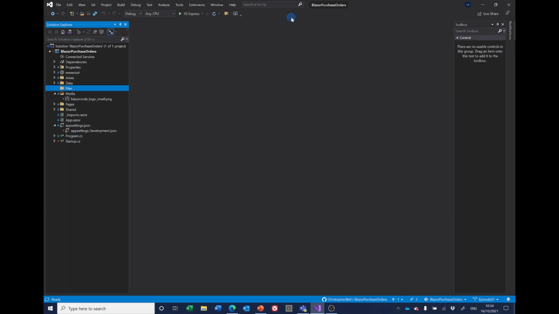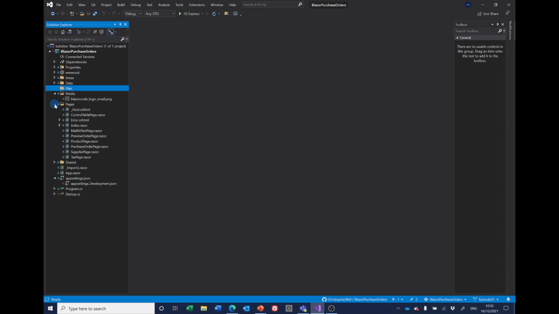To make life easy for me as I was developing this, I decided to add a button on the index page so that we could simply click a button and create a PDF, and then I'd be able to see what I'd actually created. So to do that, we'll add a PDF button to the index page.